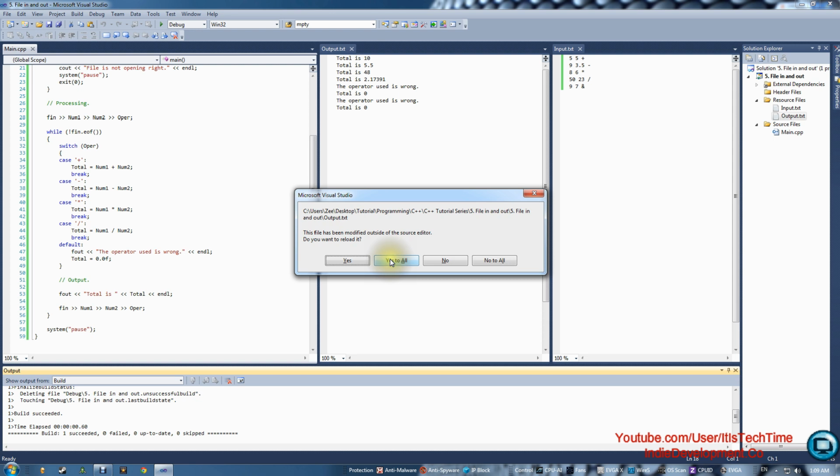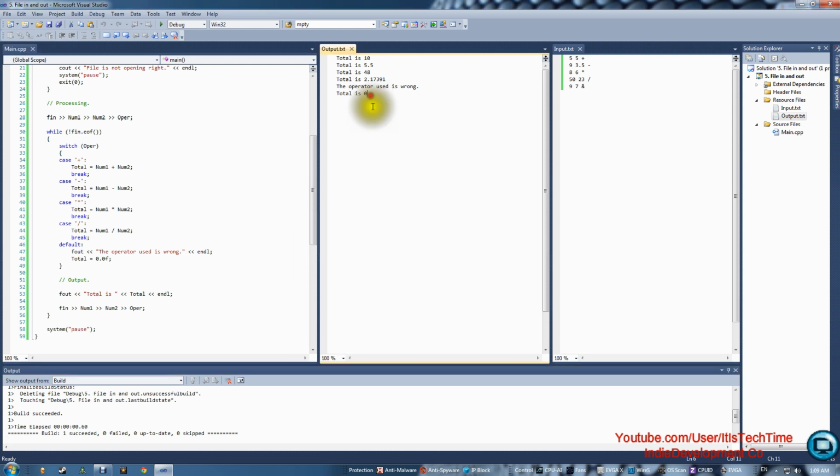Press any key to continue, yes to all, and as we can see in here, it took off the last one, and it only did it once because it took the input and then it checked the proper way, and that is fine. You can also do it a different way, a couple of different ways, but as usual with any kind of computer thing, you can do it a million ways, so you can figure some of those ways out depending on your code, depending on what suits you best.